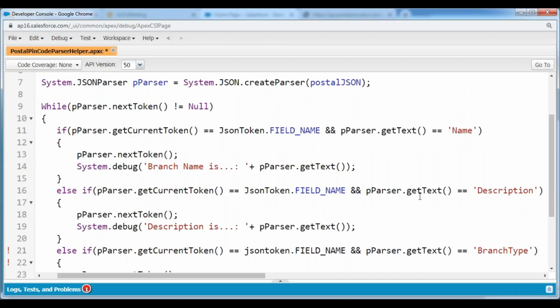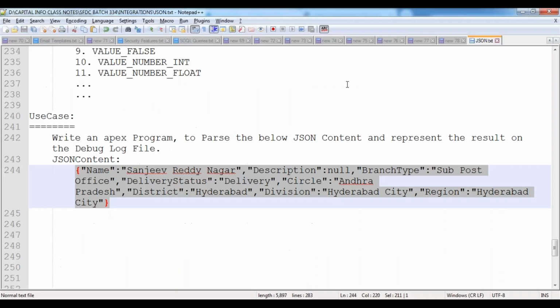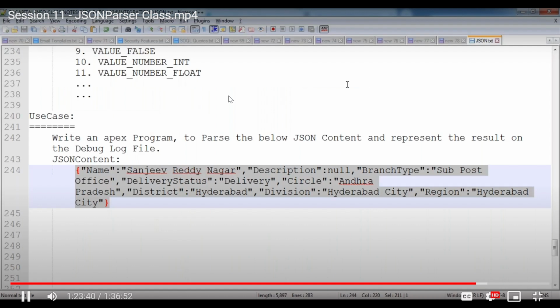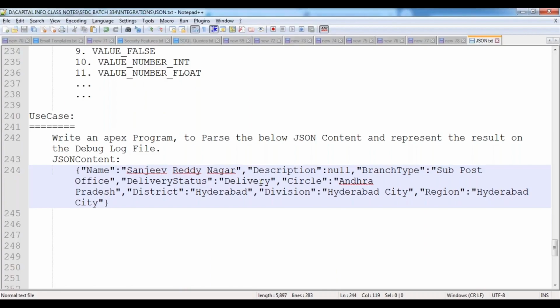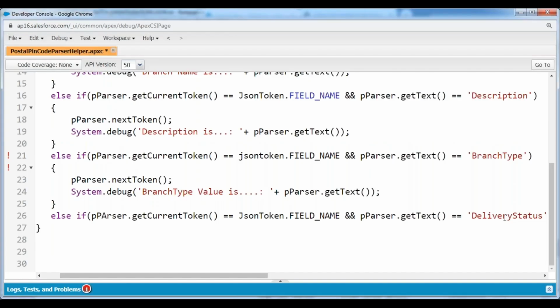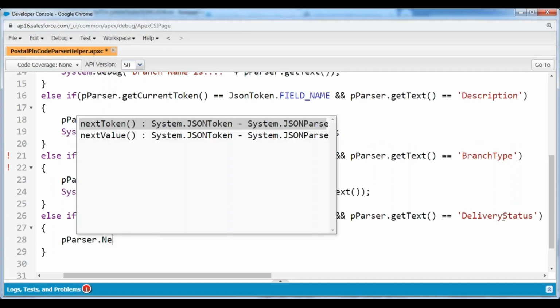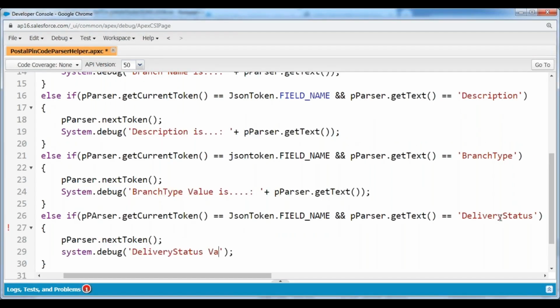So this is the delivery status. If it is equals to delivery status, then I would like to move the cursor to the next token, pparser dot next token, and then I would like to collect that. System dot debug, delivery status value is, I would like to collect pparser dot get text.